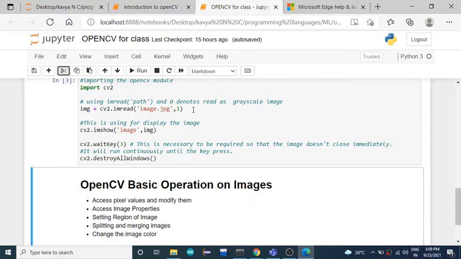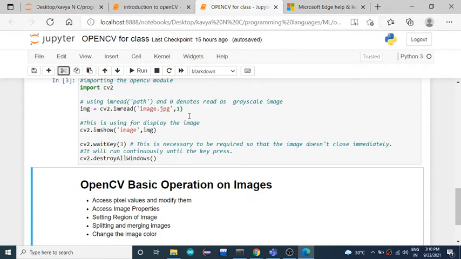And if you want to read it as it is, then you can set a flag bit here, and if you want to read it in grayscale mode, then reset this. Okay, if we give it as a 0, then this will be loaded as a grayscale image. Even though it is a colored image, it will be loaded as a grayscale image. If the flag bit value is 1, then the image will be loaded as it is.